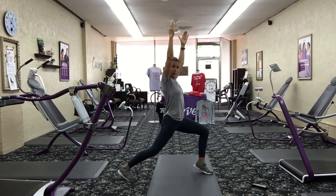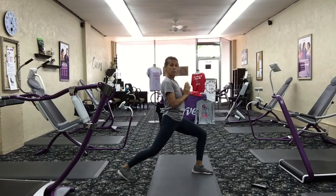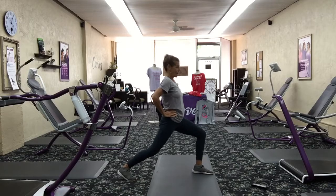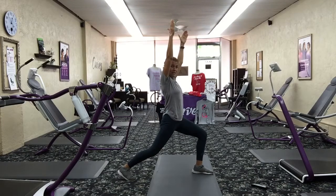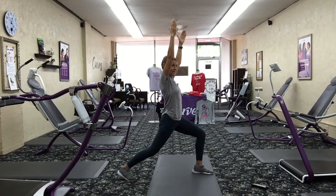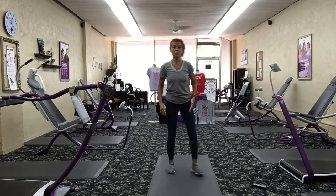Keep those arms straight over your head. Now, if you have issues with shoulders, you can bring them here at your heart center. You can keep them here on your hips too. That does not matter, but I always like to do multiple muscle groups at once. So let's really stretch out those shoulders. Couple more here. You got this. And last one.